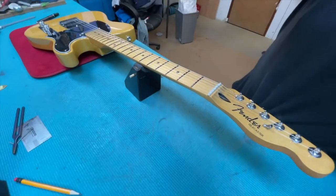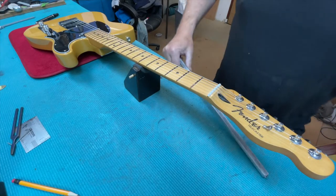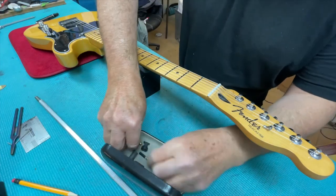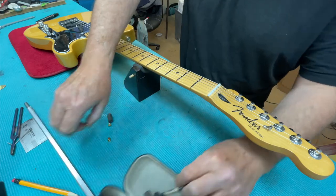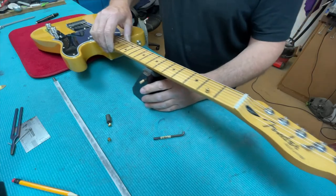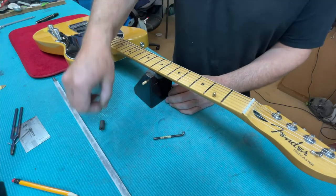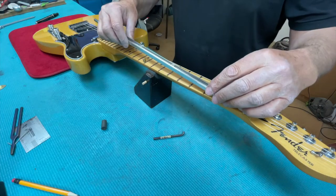Okay, so the next thing to do here is going to be the fret leveling. This is a challenging bit for this guitar. I can sense already, because it's not happy. The fretwork isn't happy. I can see that it's been hit hard in the factory by the leveling process, and I can see that we're probably going to have to work hard on it here, which if it's really bad, then you don't want to be doing that for a new guitar. This is practically brand new.